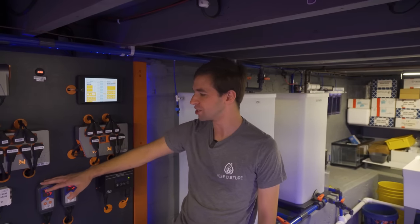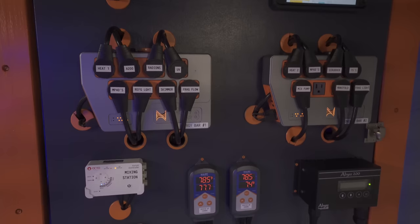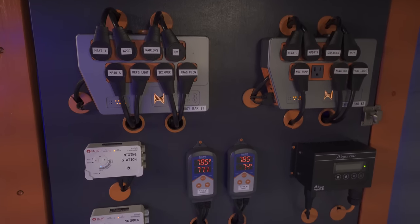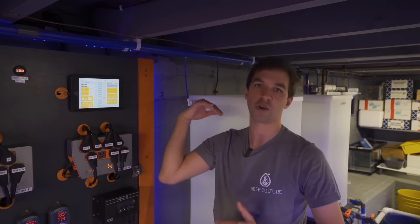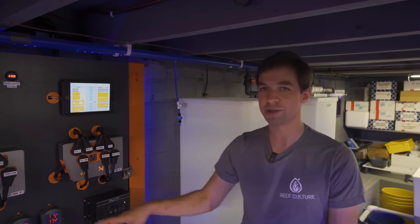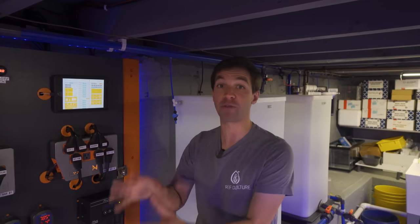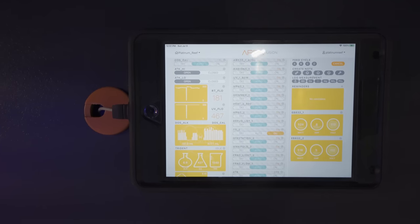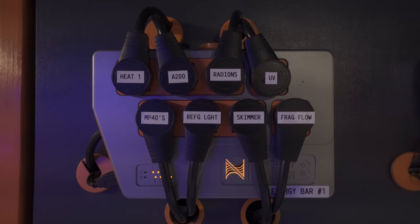Heat for the main system runs on two different systems — two independent heater controllers, one doing a 300-watt and one a 600-watt. The 300 is the one that cycles a lot; the 600 only kicks on if it absolutely needs to. It's basically two-stage heat — do we need just the 300, or do we need additional heat? It also means two completely independent heater systems, so if one were to fail you've got another as a backup. Apex is not controlling the power on an on/off basis for temperature regulation, however Apex has the ability to shut down power to both if the overall tank temperature gets too high.